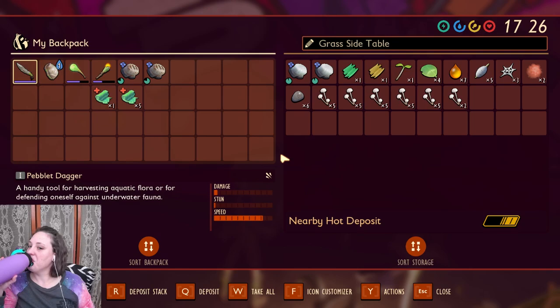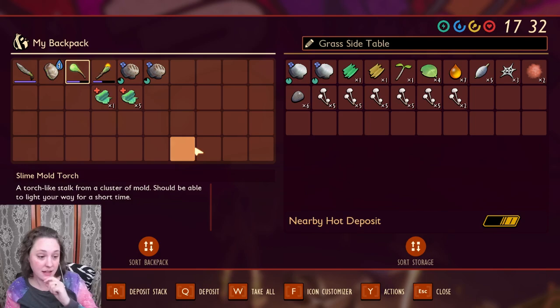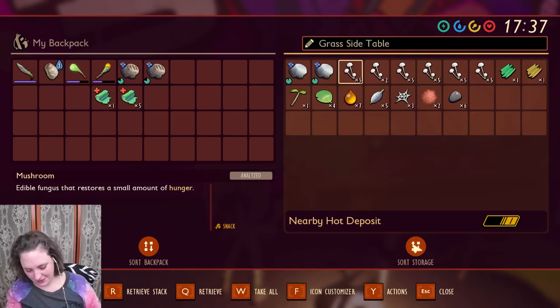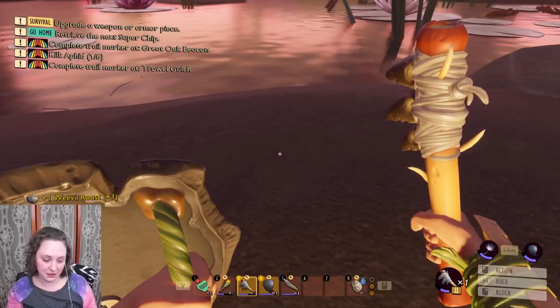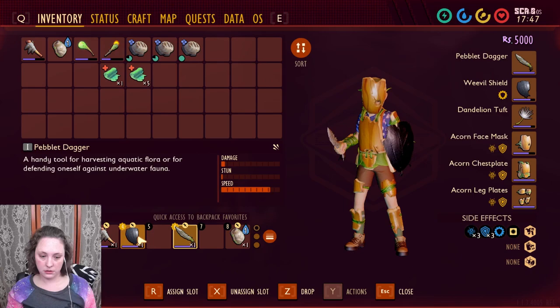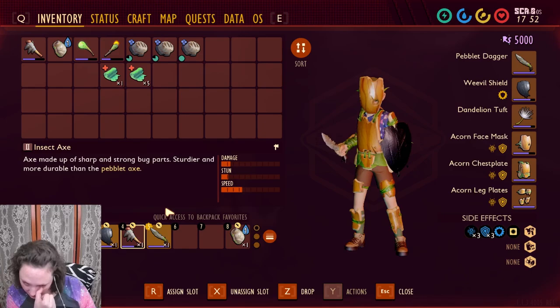So, I have a slime lamp or a slime torch, whatever this is. Slime mold. That's slime mold? That's fun. I didn't realize that was slime mold. As you can see, comprehension is through the roof. Can I sleep? Oh. My head disappears. Maybe I can. I'm gonna put this here. I'm gonna put that there. Here. I feel like that makes more sense.